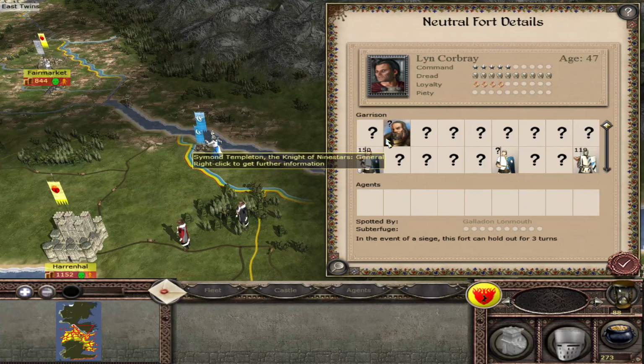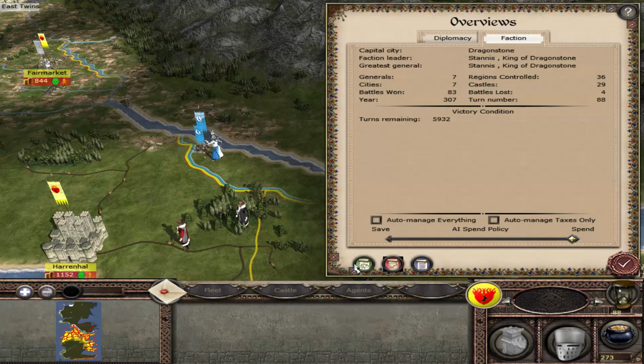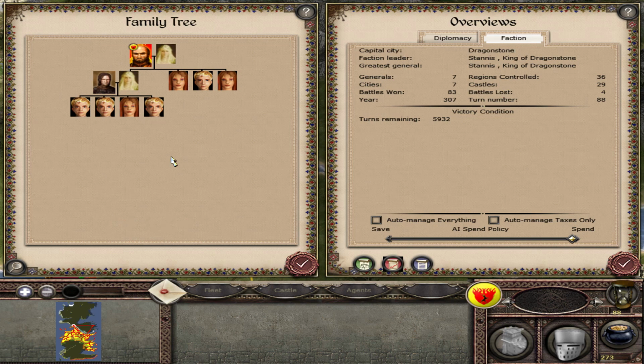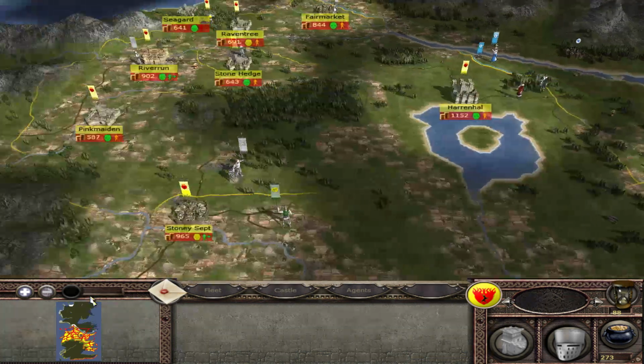Who's here? Lionel Corbray, Simon Templeton, and Harold the Heir. Family tree: Stannis still has 4 children. Sir Davos did have another son, Selwyn Seaworth. So Stannis Baratheon's line is secure through his son, Balon, and then his grandchildren as well. So if, for example, Balon dies somehow, his son, Ollard Seaworth, being half Baratheon, could take up the throne. Same with Alekine and Selwyn. So Stannis' line is secure, which is great.